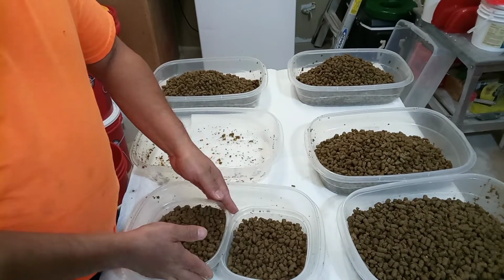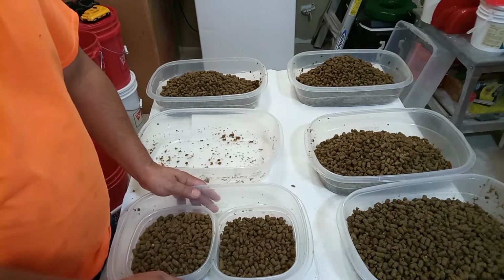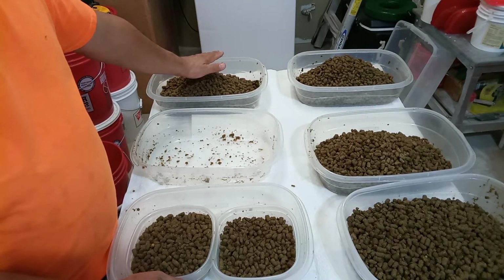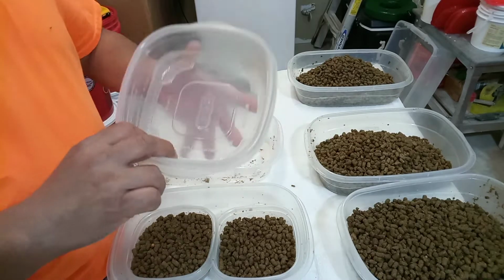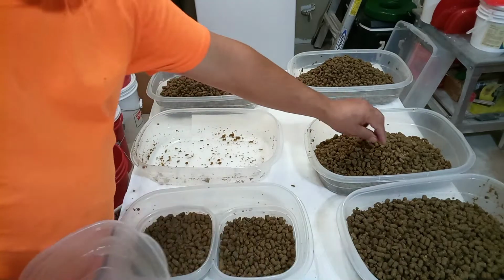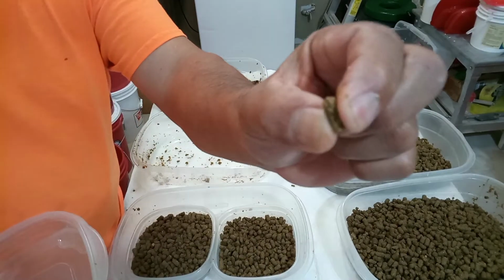Okay, so you saw me, I had this here. Now I know that there's 1.5 in here of this, 1.5 of this. So in each one of these, and they still need water because they're dry. Some of them are still dry.